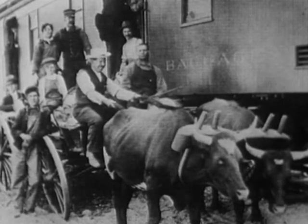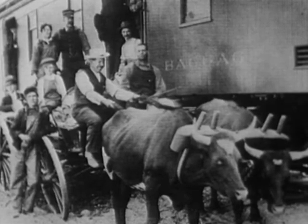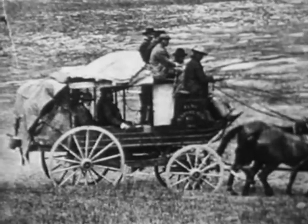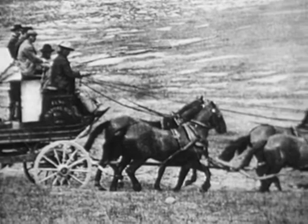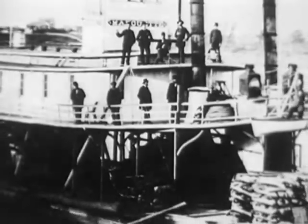There were emigrants from the northern United States, from Europe and the old country. They came by ox cart, stagecoach, and stern wheeler, clutching their settlers' effects, looking for the new land described so glowingly in the advertisements back home. A Glimpse of Yesteryear is the story of these early pioneers and how they lived.